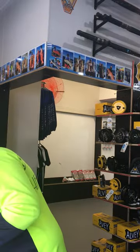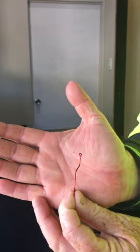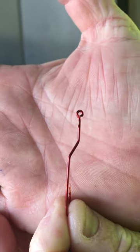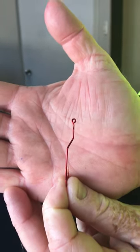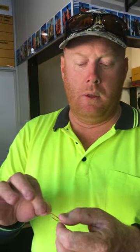Now, there's a good reason why Tru-Turns are a fantastic hook for not just whiting fishing, but all fishing. It's because they actually have a cam action twist and lock into the fish's mouth. So if we have a look at a Tru-Turn, I've got one here. Next time you're in, check out a packet. You'll see the shank of the hook has an offset in it. So what this does, you bait it up like normal.